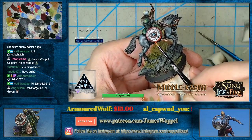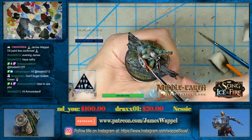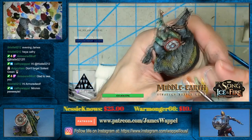Well, Cadmium Red makes it go faster. Makes it go right to the end right away. And Soylent Green. Oh, hey, Thistle, how are you doing? Owie Trash, how are you doing?